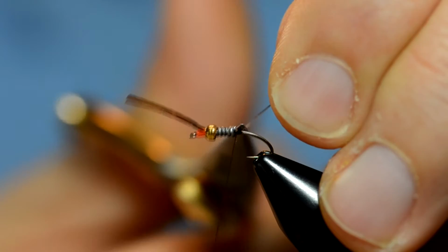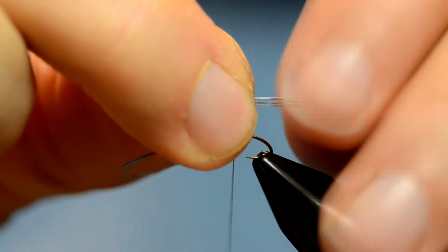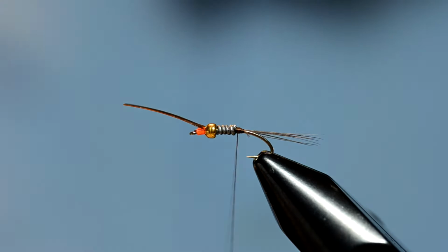Tie in our tail first, which is some Coque de Leon. This is a dun color. I'm going to tie in about 6 fibers. Kind of measure for the tail, which is about the body length or thereabouts. The reason I'm tying everything in up here is because I want that taper to be nice.